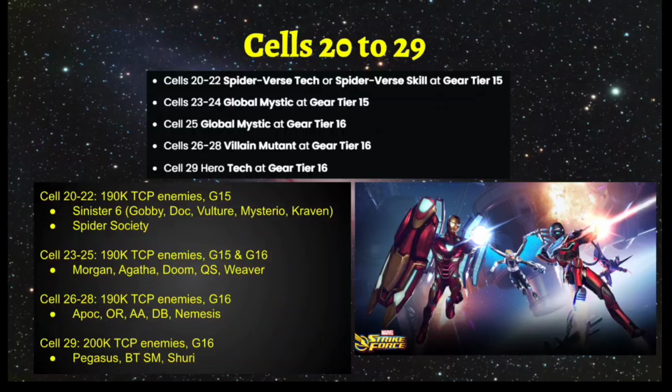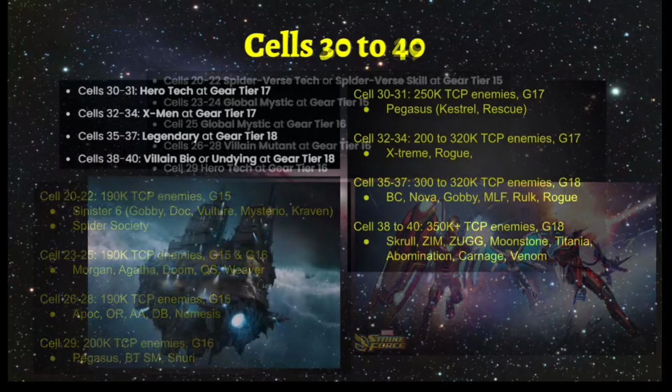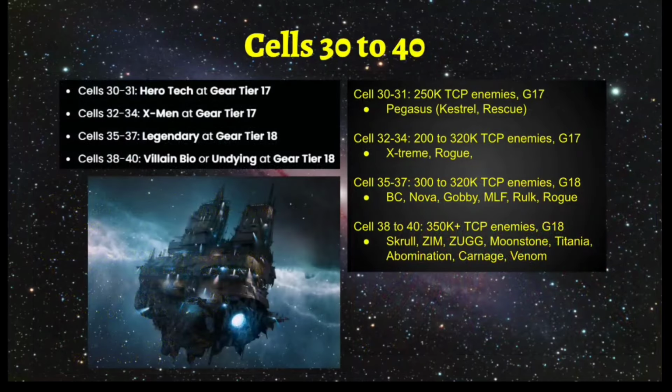That's kind of like what I would recommend in terms of Pegasus. However, last time I didn't actually have my Pegasus team built up. I did bring in Big Time Spider-Man and Shuri. They got the job done. Were able to push me further, but where it's going to separate you now is then the next cells, which actually require your Hero Tech at gear tier 17. So that's cells 30 to 31. I think this is kind of where I stopped before, guys.